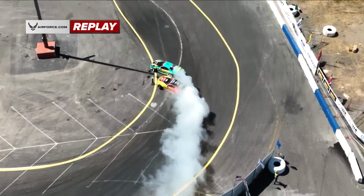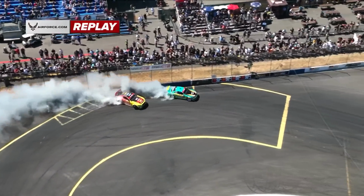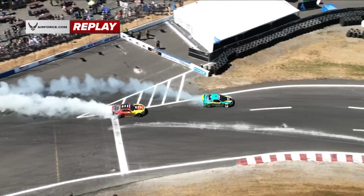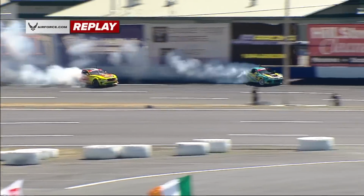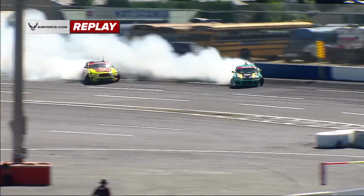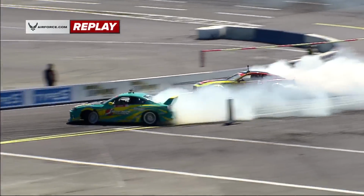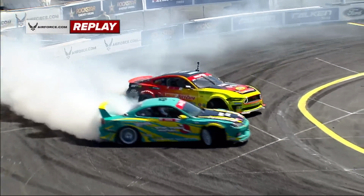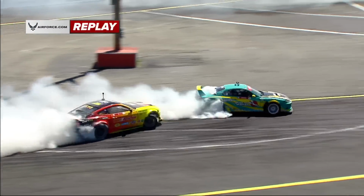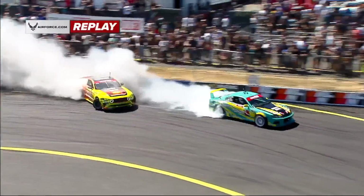Masuyama does a good job in the lead position. Puts one tire off after inside clip 1, getting himself lined up for zone 4. And he does tap the wall as he comes over the finish line with reduced angle. So looking at it from these more ground level cameras here, it's going to give us a different perspective. And look at LZ, angles up really big there at the end of outside zone 1, makes him miss outside zone 2, and doesn't do a great job on 3 either. Coming through the outside zone 4 area, this is where Masuyama's got the wall tap, and ooh, he goes almost straight over the finish line.